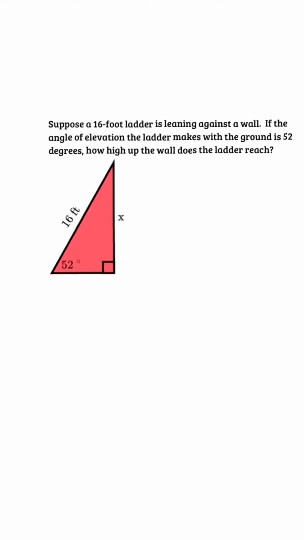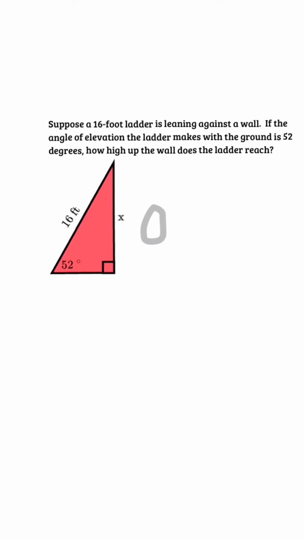So to start solving a problem like this, let's first identify what we've been given. So we've been given the 52 degrees as our acute angle, and we want to identify, have we been given the opposite and adjacent, opposite and hypotenuse, or adjacent and hypotenuse with respect to this angle. So what would the x be in relation to this angle? Well, that would be the opposite leg, since it's the leg that does not touch this angle. It's the leg that's across from this angle. So we're just going to label the side that's labeled x as O for opposite.